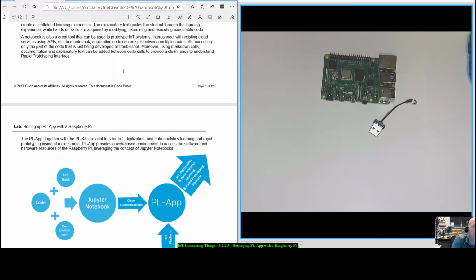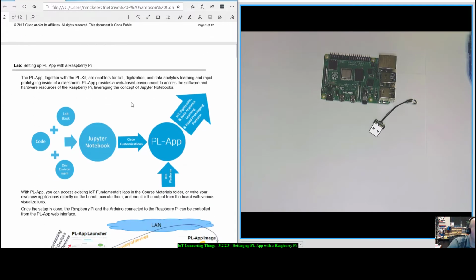In a notebook, application code can be split between multiple code cells, executing only part of the code that is just being developed or troubleshot. Moreover, using markdown cells, documentation and explanatory text can be added between cell codes to provide a clean, easy to understand, rapid prototyping interface. Okay, that was a whole bunch of stuff.